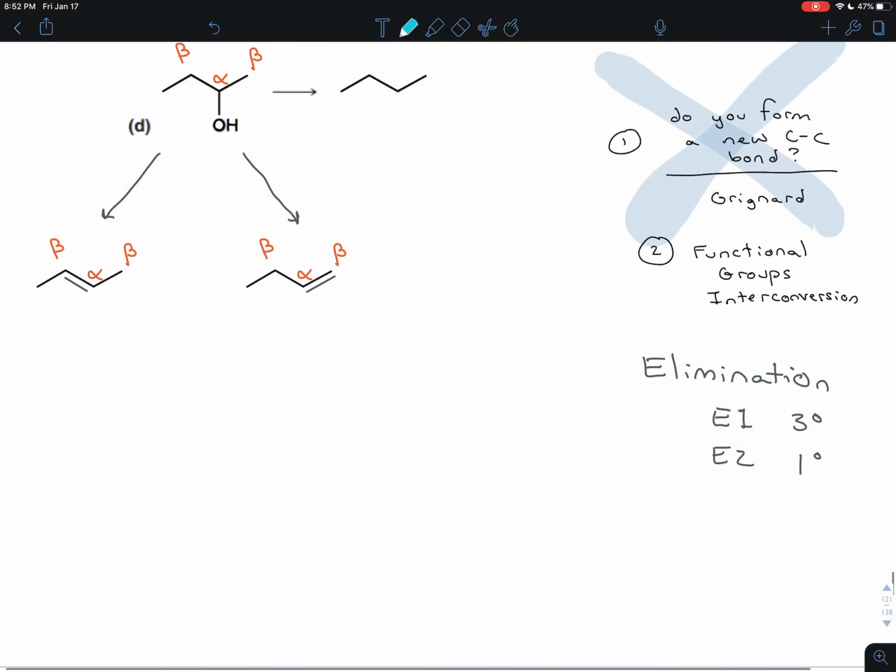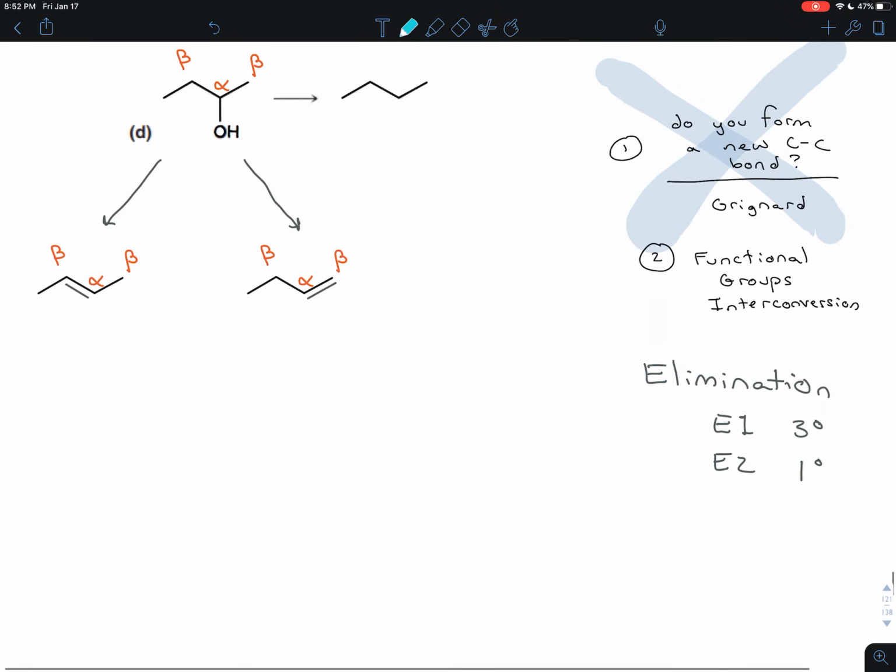Just for practice, though, while we have this up, even though it doesn't matter which alkene we get, let's classify each of these alkenes as a quick review. If you look at the two carbons in the double bond, and you think about how many carbon chains are coming off of the double bond, in this alkene on the left, we have 1, 2. That makes that alkene di-substituted. If you look at the two carbons in the pi bond on the right, think about how many carbon chains are coming off of those. There's really only one. That makes that mono-substituted. So mono is less than di.